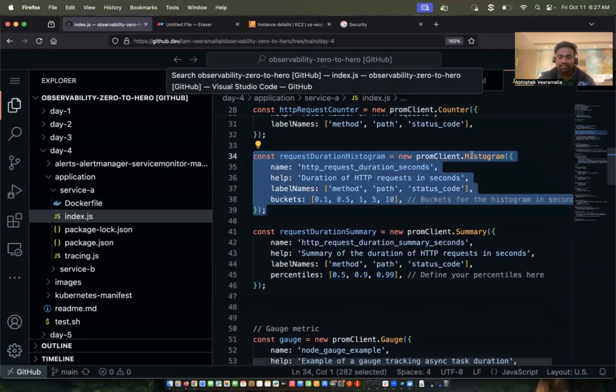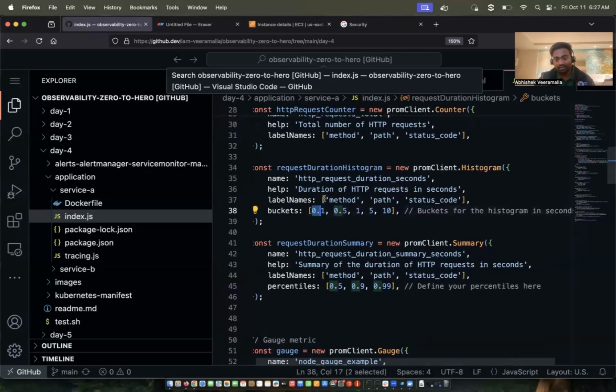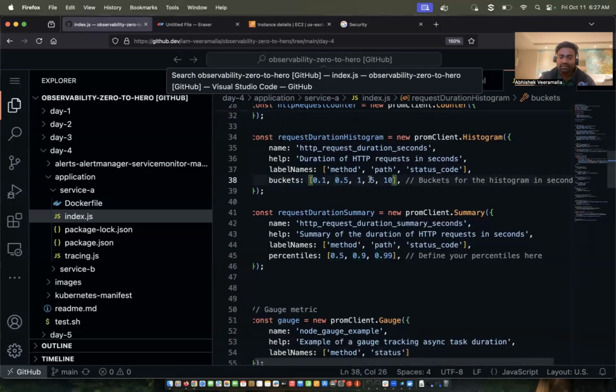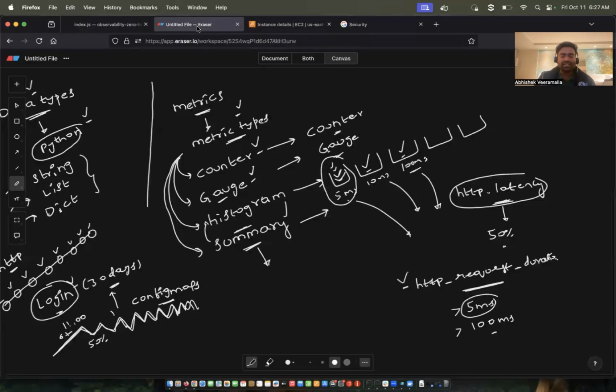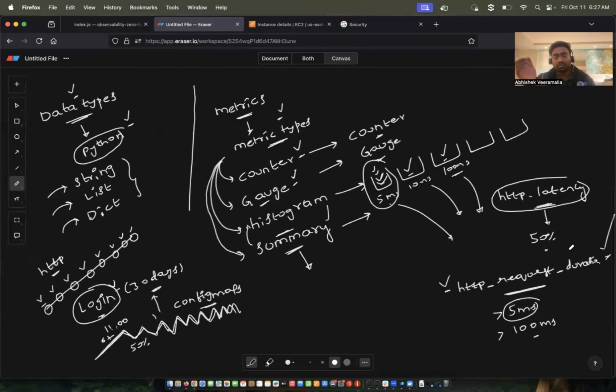That's why the developer will define a metric type called histogram, and see the different buckets that are created. So this is important. One bucket for 0.5 seconds, 1 second, 5 seconds, and 10 seconds. So you have different buckets. If somebody is asking you about the 10 seconds bucket, give this information or give this bucket. So buckets are created for metrics of types like HTTP request duration. Initially, you might be confused like, okay, this should go to histogram, or this should go to summary, or this should go to counter.